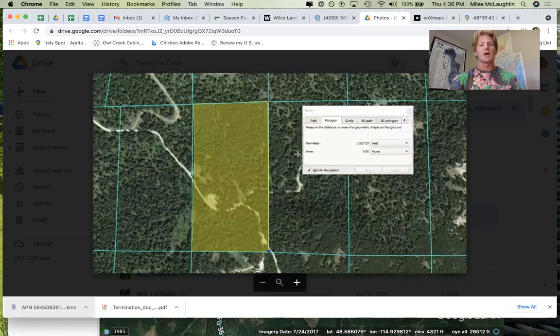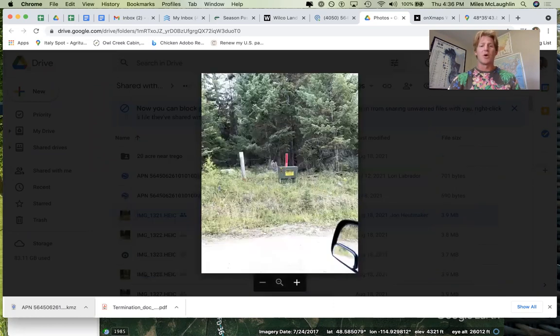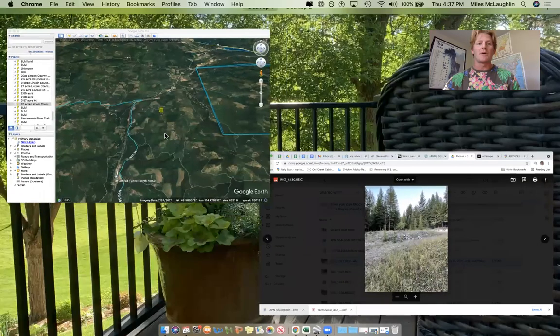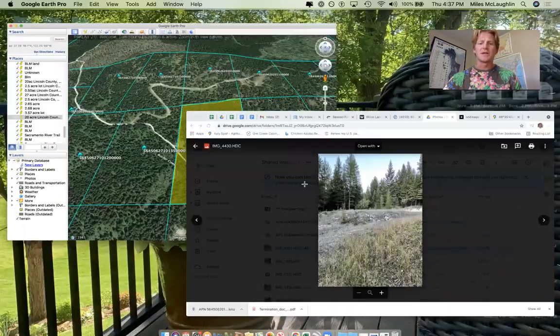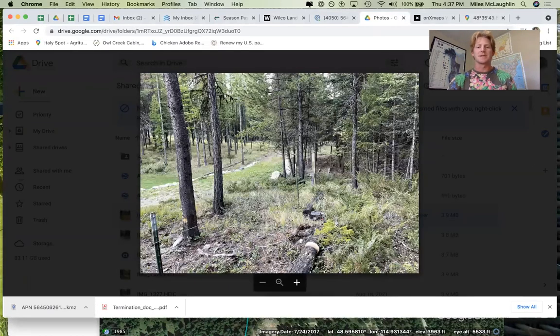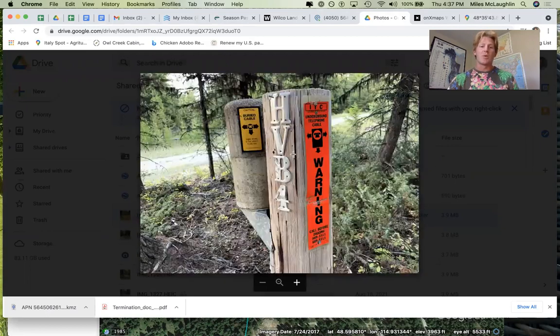It's not totally off grid. I think the majority of people probably are living off grid, but this is right down the block from the property, a power station here. So, I'm no developer. I'm not an expert on building, but that to me is a really great sign that you can pull power at some point. Somebody on the property as well, pretty close to the gravel pit, right off the road, cleared a building site. So somebody's already cleared this building site at some point. They didn't do anything with it. But this is kind of what we're looking at here.